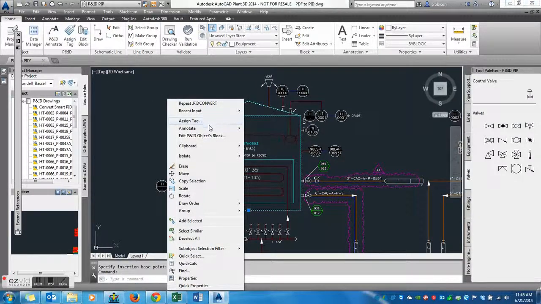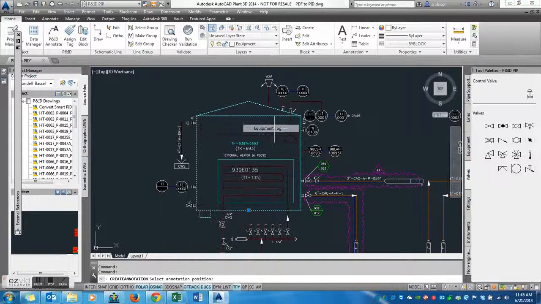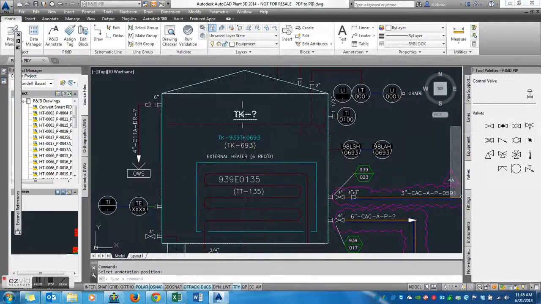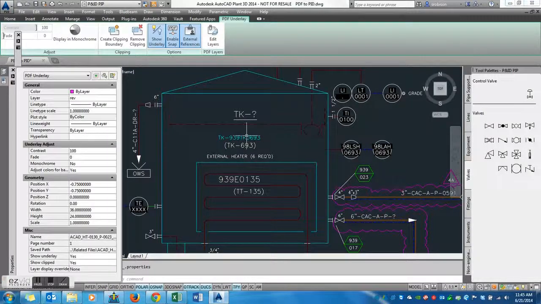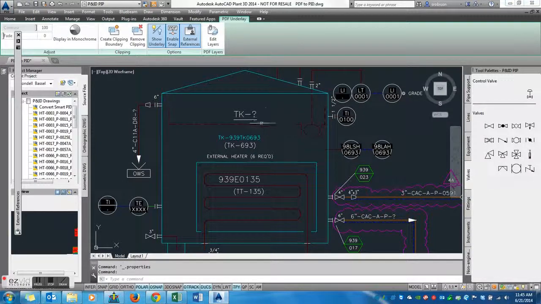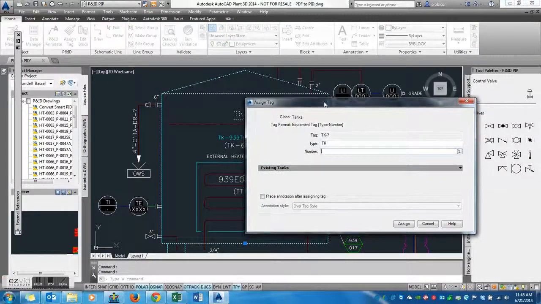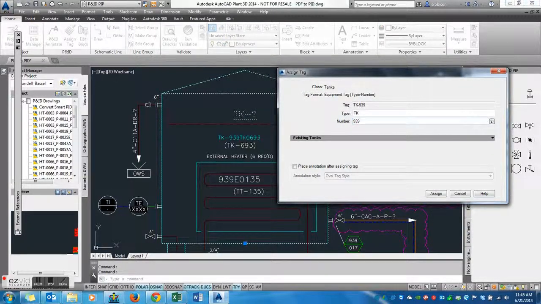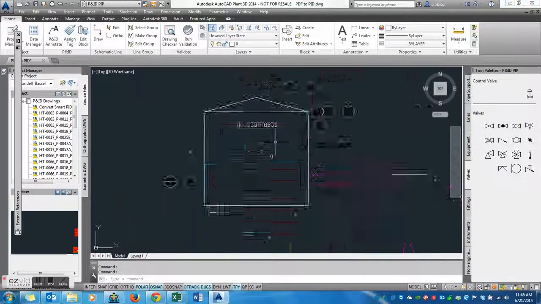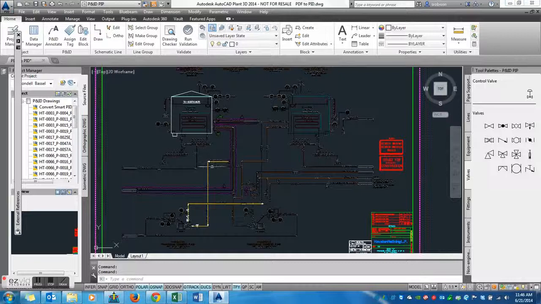Now that it's a smart object, I can add a tag and edit the data behind the tank tag. Since it's smart, it knows it has to be a tank, start with a tank. So now we assign the number. Old habits were to try and click text. That's not text though, that's a PDF, so I have to manually type this one in. Get that typed in and assign it, and now it's a smart object, and we just have a good start on converting a PDF or image file to AutoCAD smart P&ID objects.